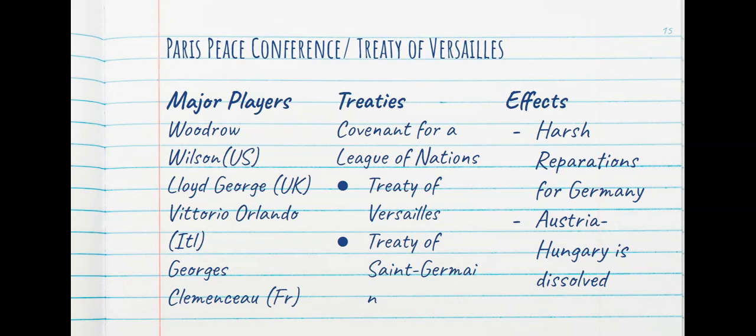So there's a couple of treaties. There's a covenant for a League of Nations. This is because of Woodrow Wilson's 14 points. Woodrow Wilson wanted there to be a free space where people can talk about issues. He had a very idealistic view of the end. He wanted there to be no empires and just free communication between countries. The ironic thing is the United States never ratifies this because of its isolationism, and Wilson's dream is not realized in the United States. The League of Nations ends up being kind of a mess. And then there's also the Treaty of Versailles.